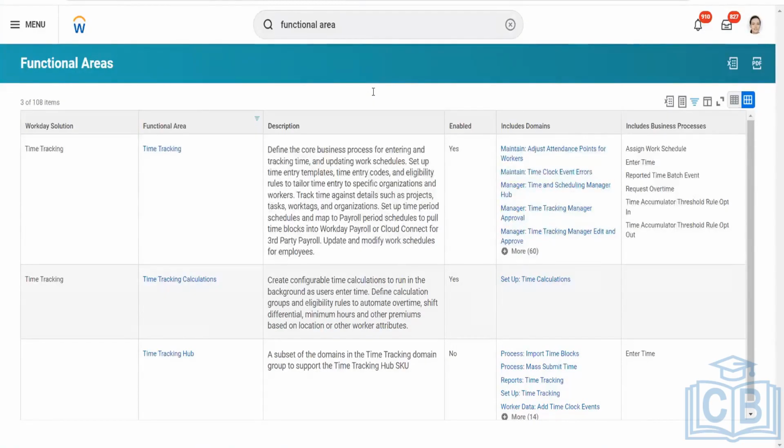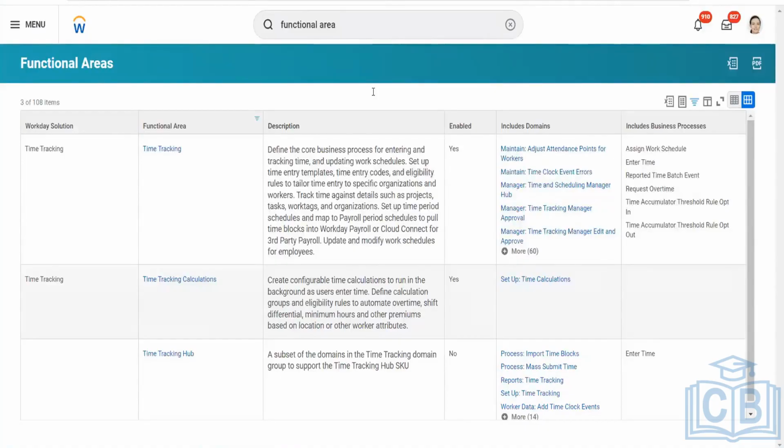The basic questions that I do ask. Time tracking is basically the entire experience of time tracking where you have several domains. You understand domains, correct? I know that, sort of. There are a lot of securities. There are a lot of gateways to explore things in time tracking. But what is the role of time tracking calculations and time tracking hub? That too is one of the vital parts.